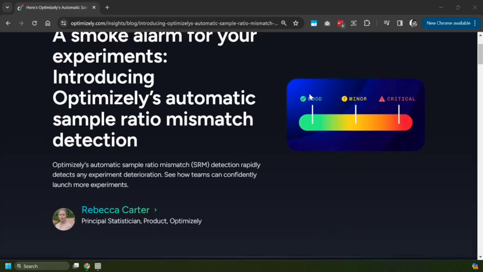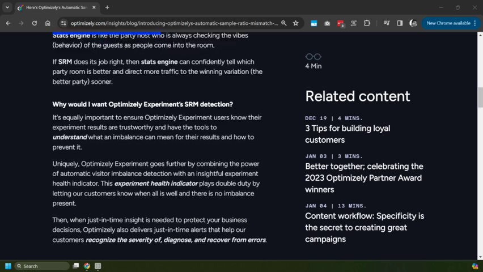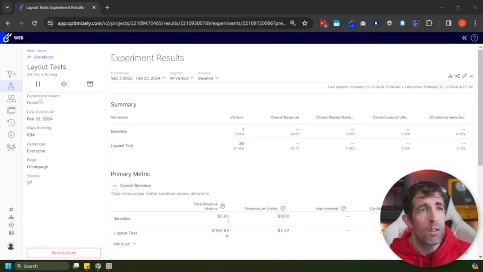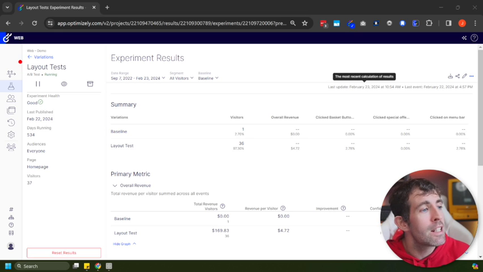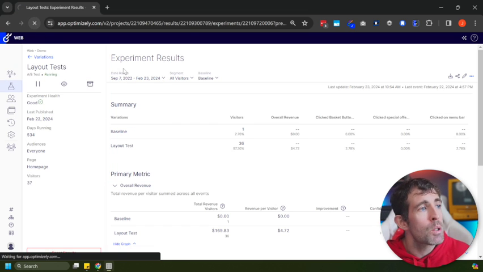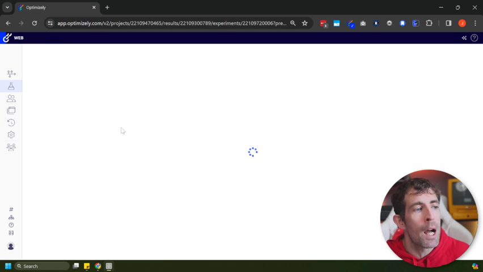Now, what Optimizely has done is they created another brand new way of doing sequential analysis that has real-time automatic sample ratio mismatch calculations in it. Yep, so granted, the maths behind this is super complicated. However, for you as an end user, you don't need to worry about any of that because this feature is incredibly simple to use. So I've jumped us over to an Optimizely report page, and you can see the automatic sample ratio mismatch thing in the top left here, and it's this experiment health. And basically every single time that I trigger this report, the API is going to get called and we're going to get a brand new real-time health check.